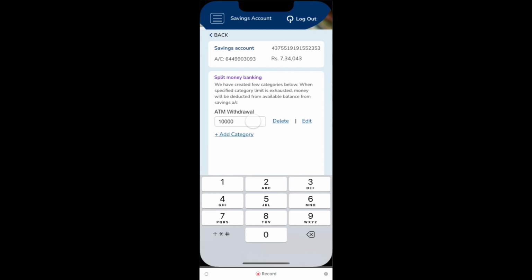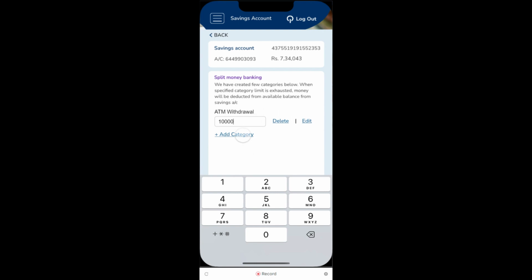He can go ahead and withdraw, but the money will be taken directly from the savings account, and it will be reflected in the report saying that you have crossed the limit and the expenditure is more than the limit you have set. I'll show you in the report section how I have created that.